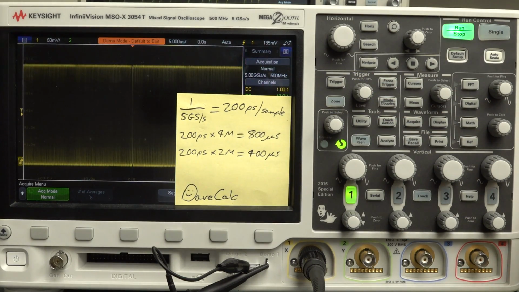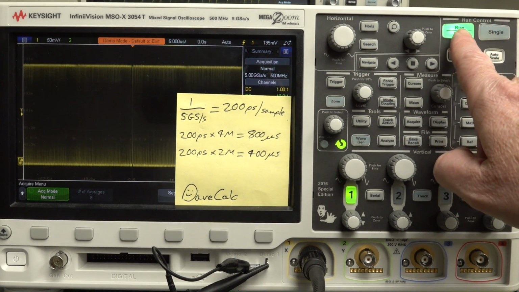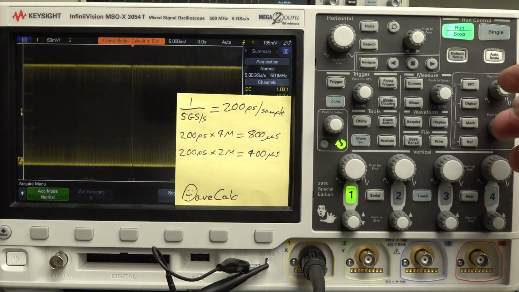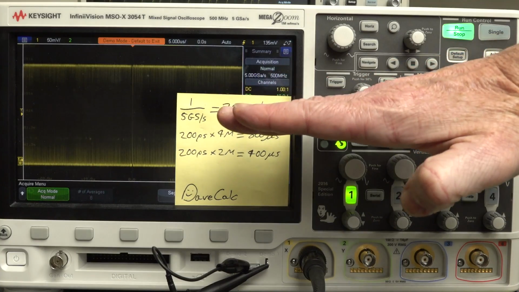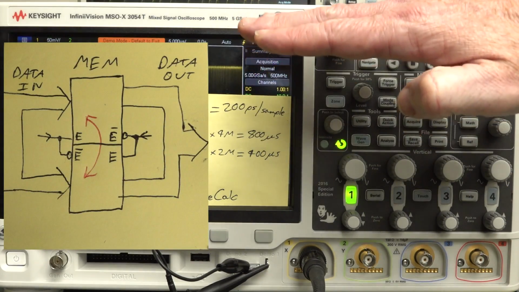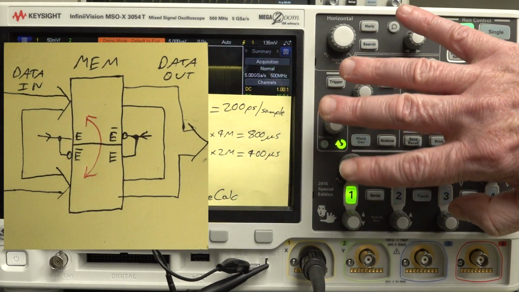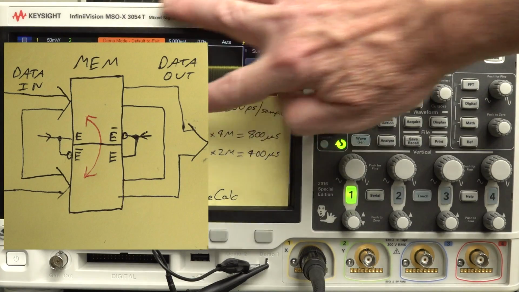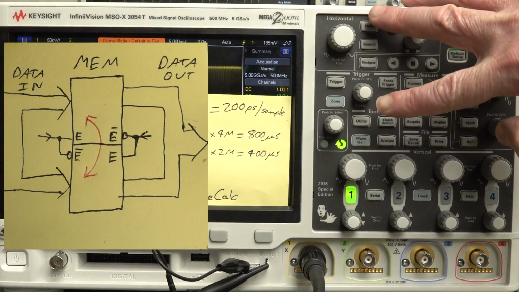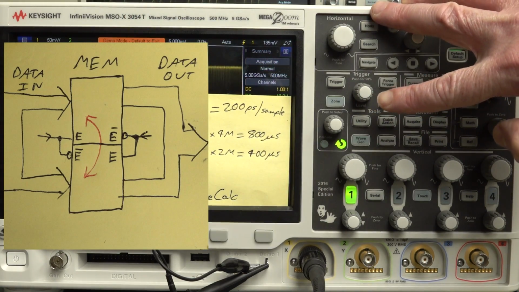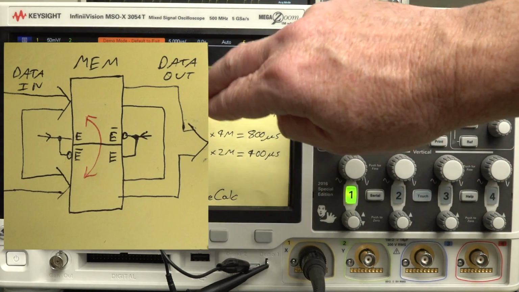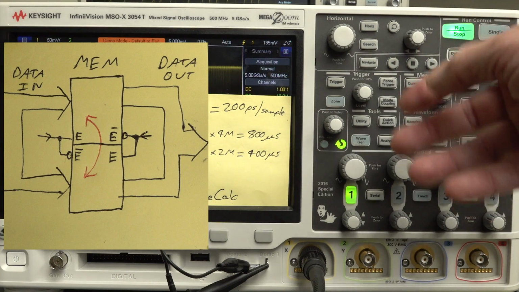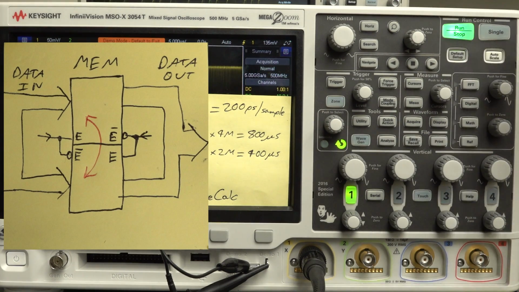But Dave, why does the Keysight scope have different memory depths in run, stop, and single mode? Well, this has to do with, as I said, this ping pong buffer, which basically splits the memory in 2. They've got 2 meg up here and 2 meg down here. This is how they get their fast update rate. They fill up the top 2 meg of memory, and while they're filling up the bottom 2 meg, they're reading out the top 2 meg and displaying that on the screen. That's why Keysight is one of the fastest, million waveform updates per second, blah, blah, blah.